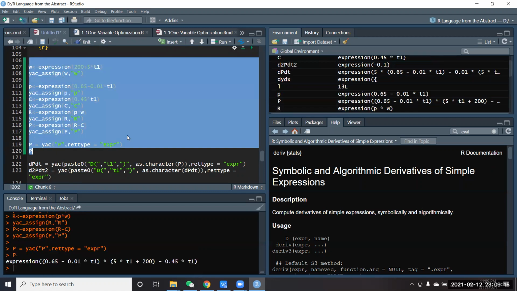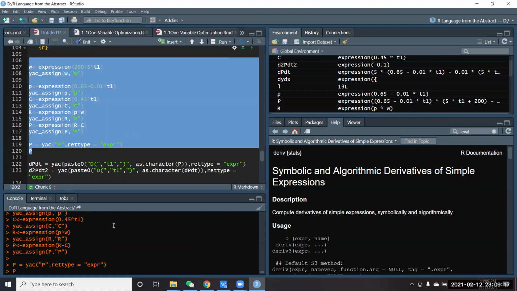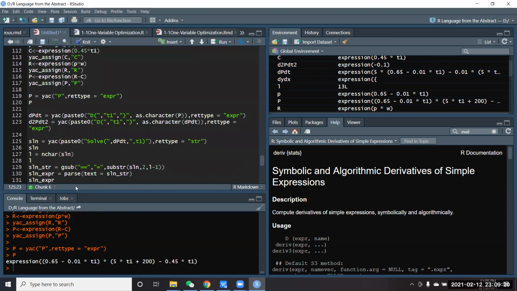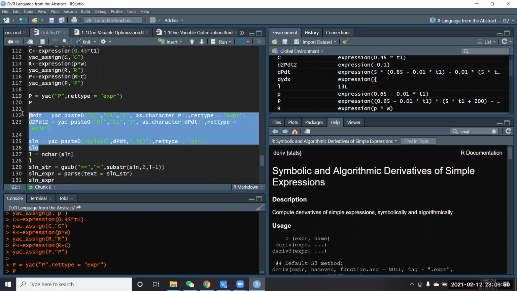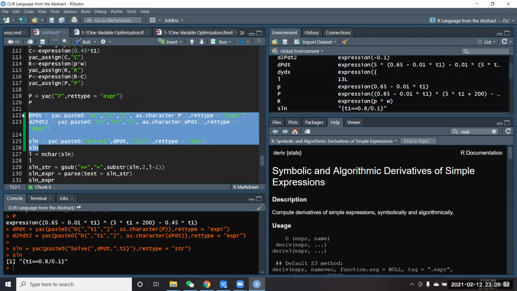I'll just try to rerun this one. Okay, so that's the full expression of P. Maybe that one got clipped. And I can calculate its derivative, because we can extract the contents for P, and the computer algebraic system will know what content it is. Probably there will be some better solutions later. I can evaluate its second derivative, and I can calculate when the derivative reaches zero symbolically.